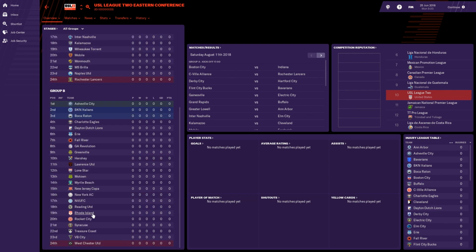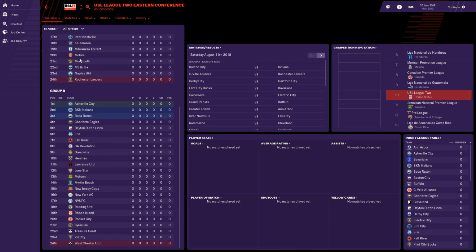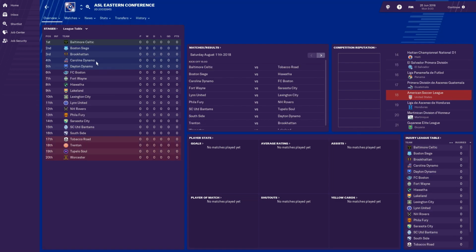Obviously, first place from each group gets promoted, and then the 2nd and 3rd from each group will have a playoff, and then the winner of that gets promoted as well. However, only 1 team gets relegated because obviously a drop from a professional league to a semi-pro league is massive, and we don't want to be sending tons of teams down. So, you know, if you finish bottom of this league, you probably deserve to get relegated into the semi-pro league.